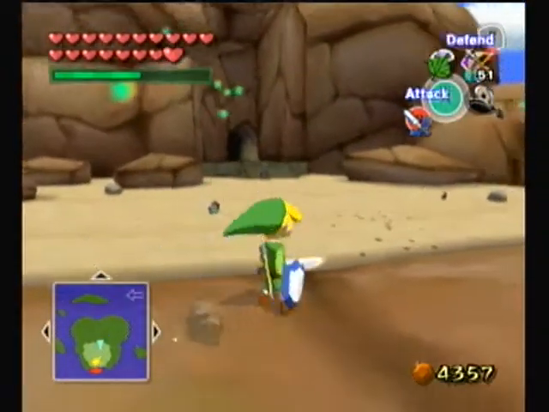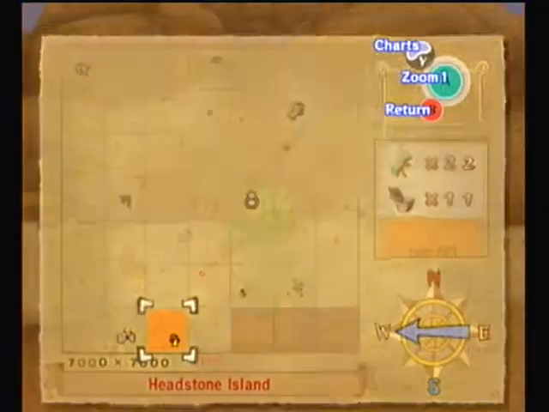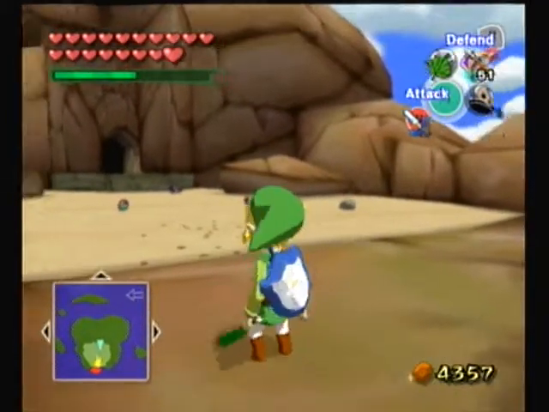You may be wondering where we are. Where are we? Headstone Island. This is where the Earth Temple is, pretty much, and there's a heart piece we can get here as well, which I will get right now.